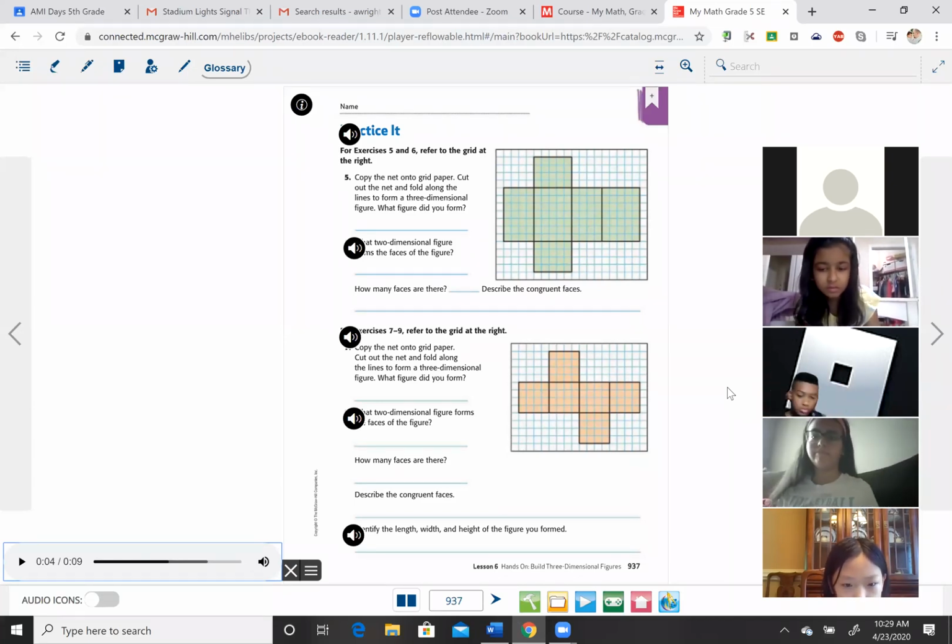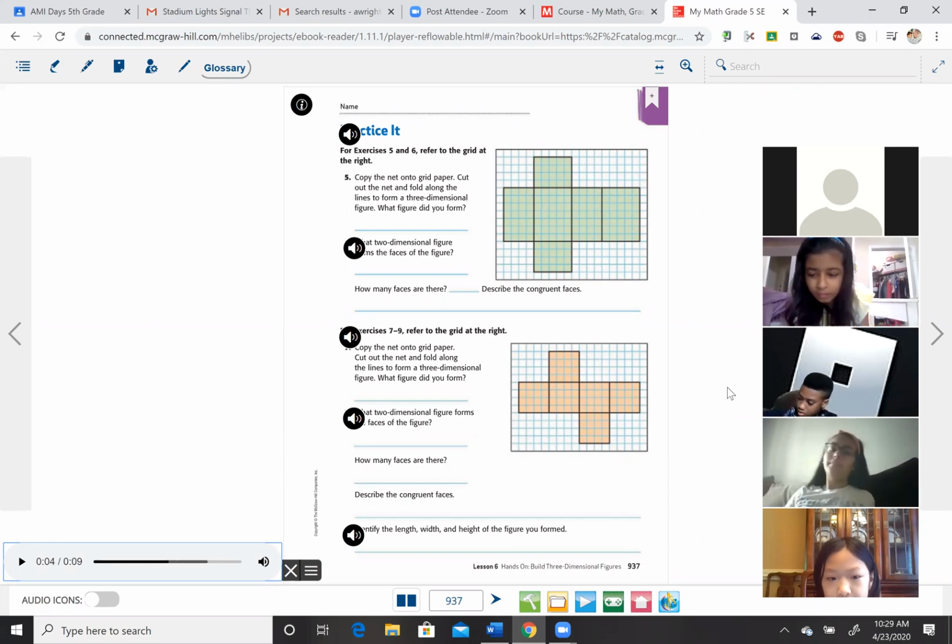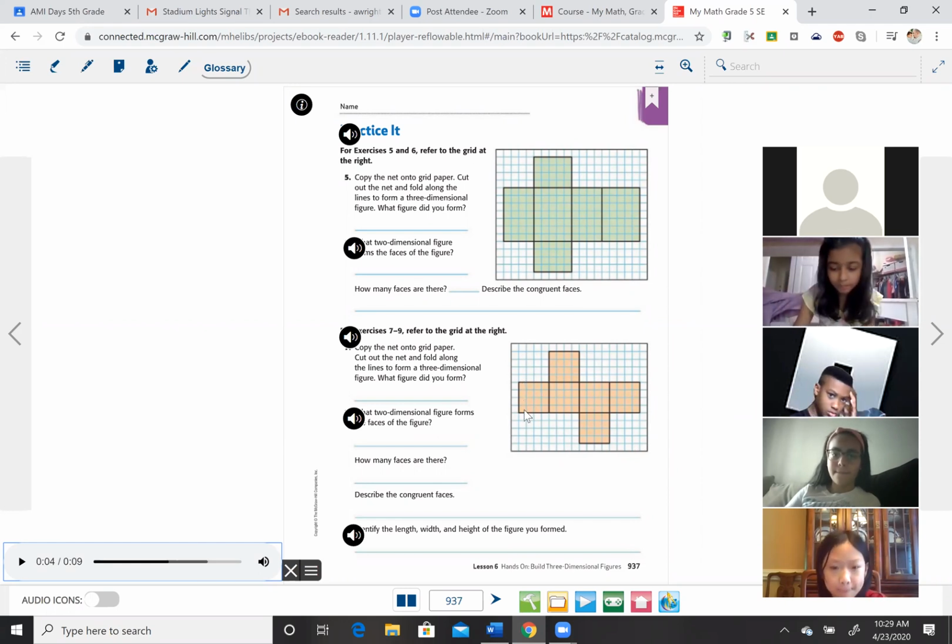So you said I didn't do that one because I didn't know how to do it. Which one? The identify the lengths? Yeah. Okay. So do you see this square right here? How tall is it? 4. So it's 1, 2, 3, 4. So it's 4 squares tall, right? And then it's 4 squares wide. Would you agree? Yep. So that's all it is. You were just counting, so it's 4 by 4.